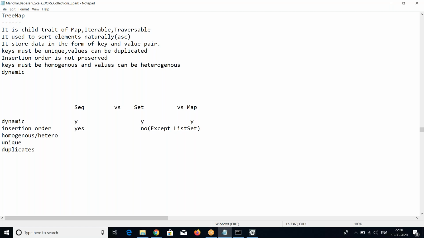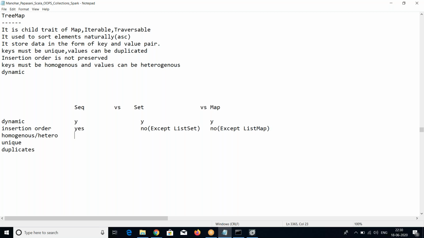And what about map? No, it doesn't preserve insertion order. Similarly here, except for LinkedHashMap.